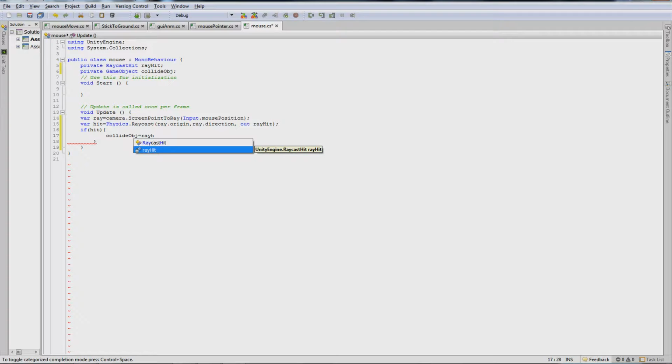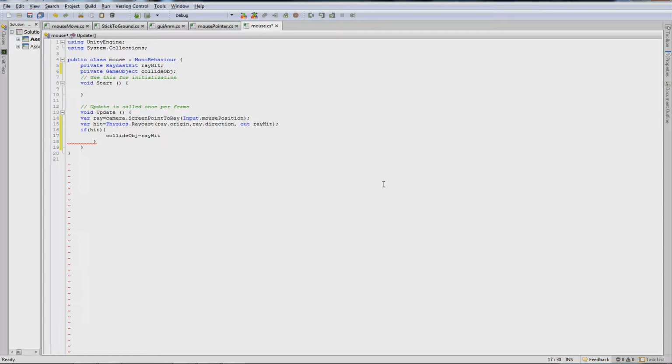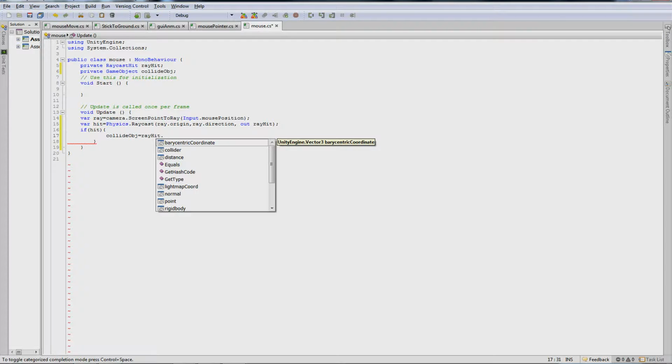rayHit. I told you before that rayHit, the output parameter of Raycast, once this value is true, will give us the identity of the object, with its position and all that stuff, and also the point of intersection between my ray and this object, the position in world space. So with rayHit, when we add the dot operator, we'll see all the data that we can have.